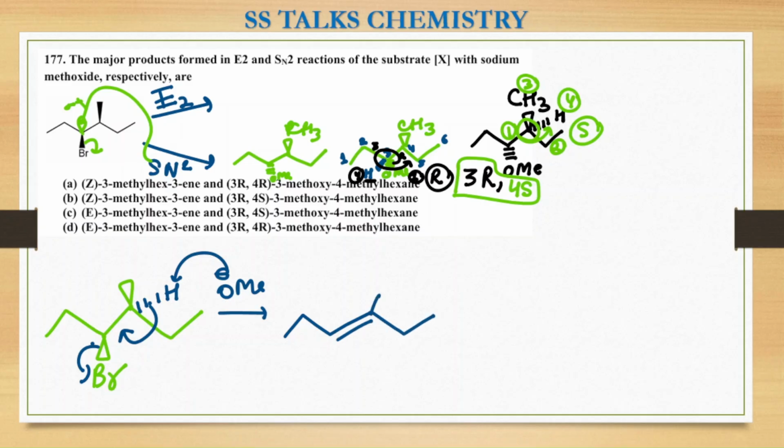Here the methyl group will be present in this. So for the higher priority groups, you can see here the hydrogen atom is present. So around this, this is 1, this is 2, this is 1 on this carbon and this is 2. Higher priority groups are on the opposite side. So this is going to have the E configuration around this. So E and 3R and 4S, that is given in option C. E for this one and 3R and 4S is in option C. Right? So this is going to be the correct answer.